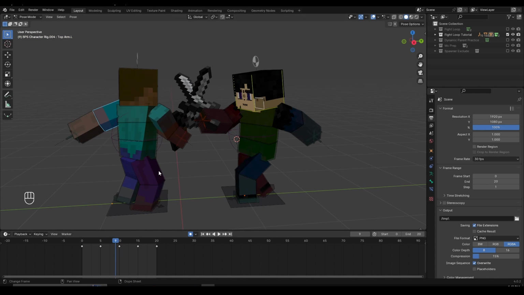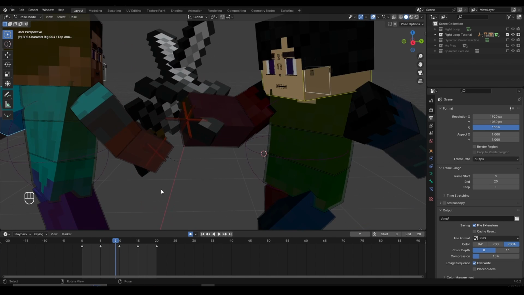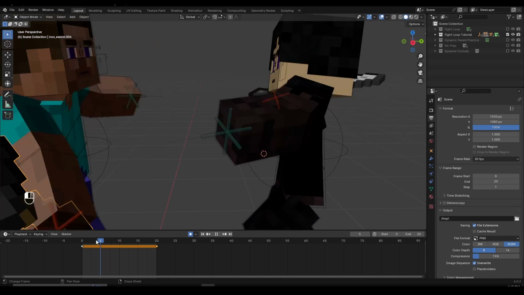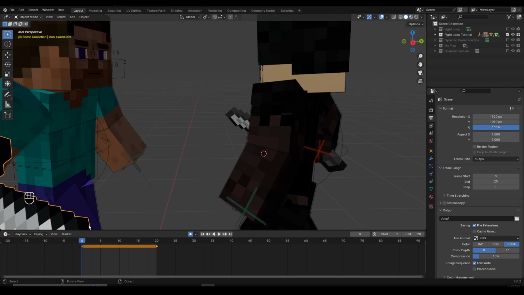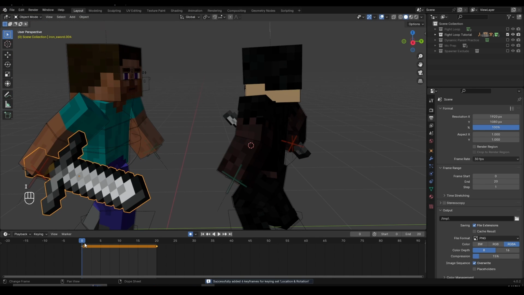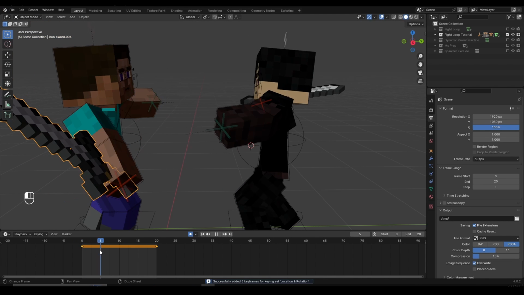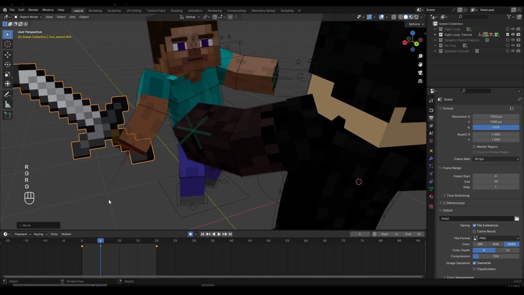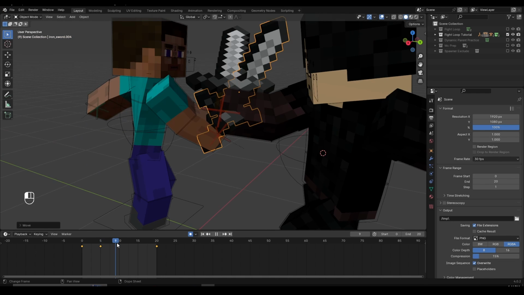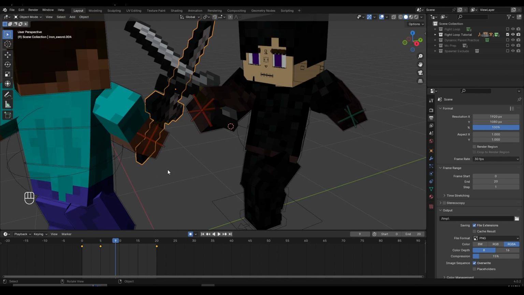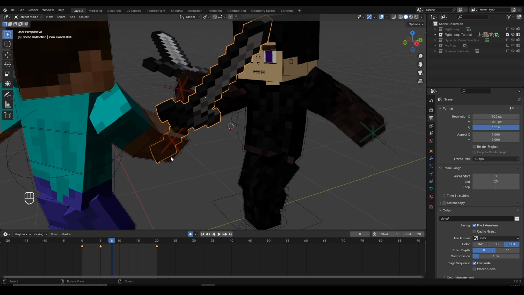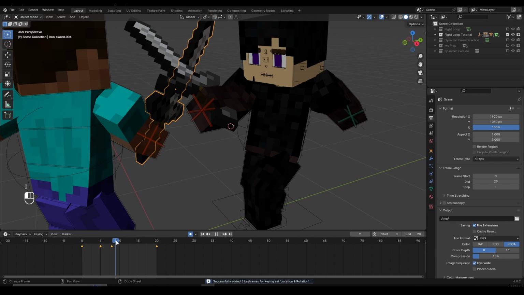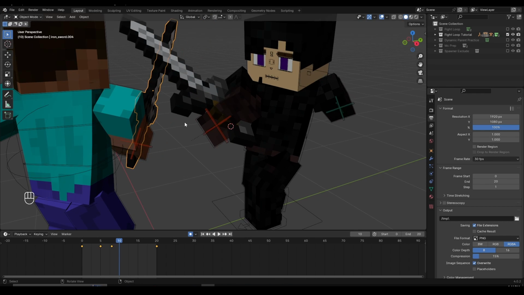So obviously here the swords are intersecting with each other and we don't want that. So this time we're going to animate the swords as well. So select the sword of Steve and make sure you have a starting keyframe set. If not, press I. Then go forward to frame 5. Adjust it to your liking. For example, I want the sword to be moving here. And then before frame 10, on frame 8, for example, I'm going to set a keyframe. And then on frame 10, I'm going to go forward here, drag my cursor, and then set a keyframe here as well.